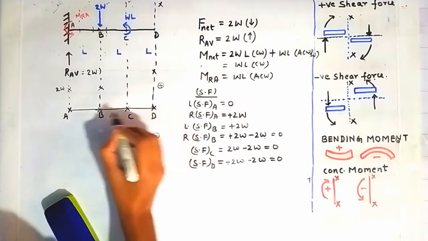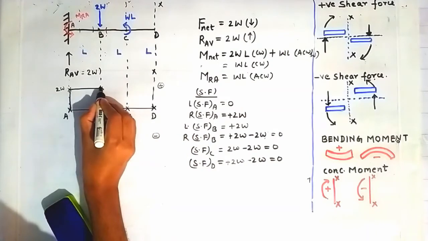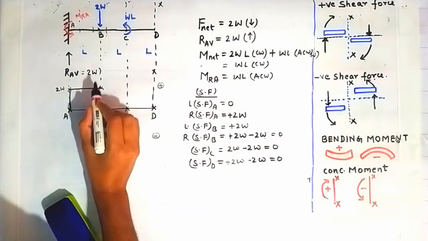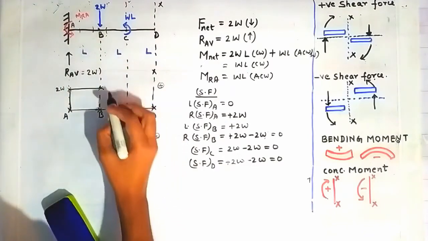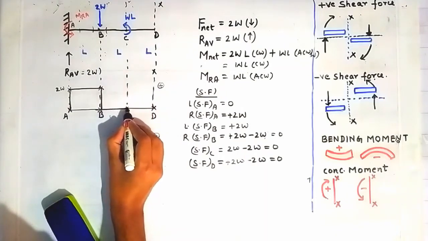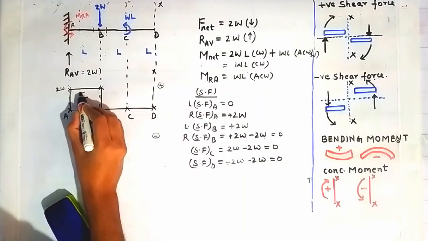Okay. So we will join these points. First point will be joined with second, and second will be joined with third with a straight line. Why we are joining these two points with a straight line? Because between the point A and B there is no loading acting, and we will join the third with the fourth, and fourth is joined with the fifth, and fifth with the sixth. So we will get the shear force diagram here.